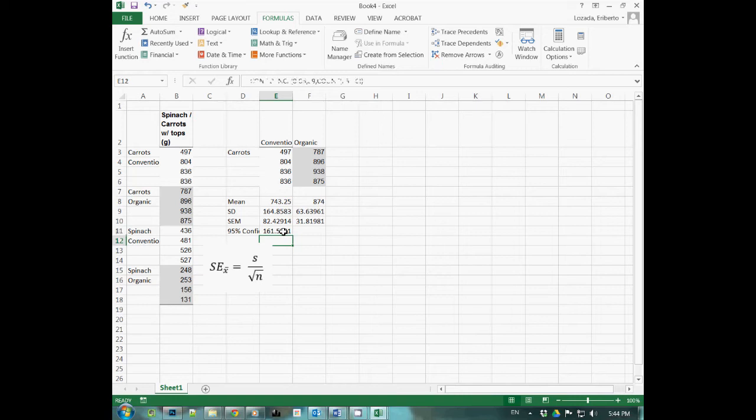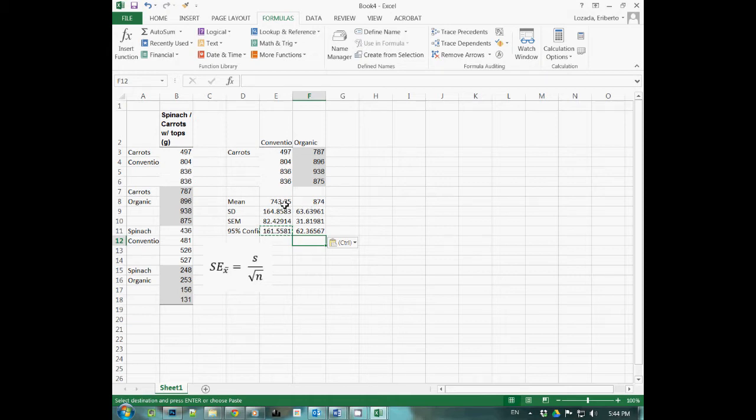Now, the reason we have all this is because we want to visually show the results. Because again, we have numbers. Are the numbers close? Are they not close? Let's go ahead and graph it. That's what makes things clearer.